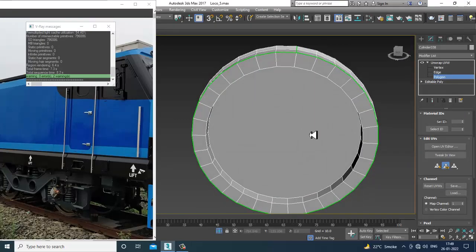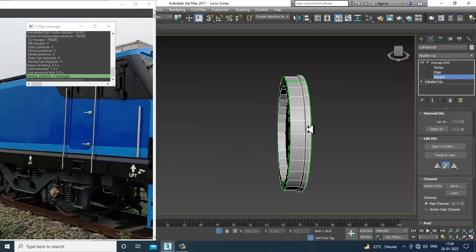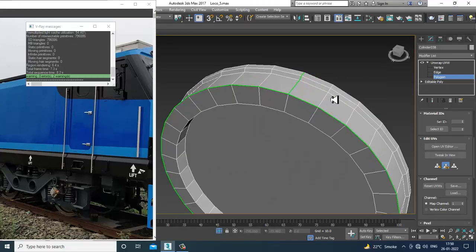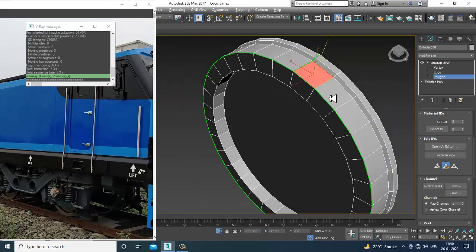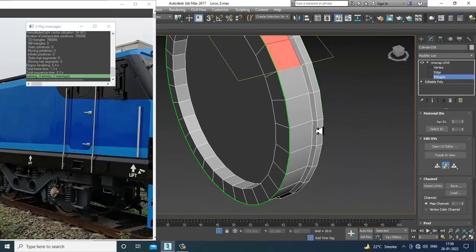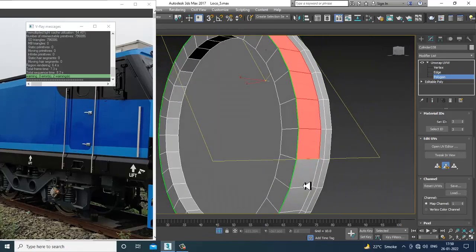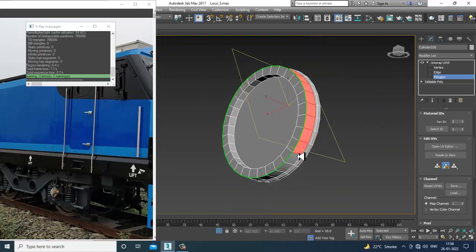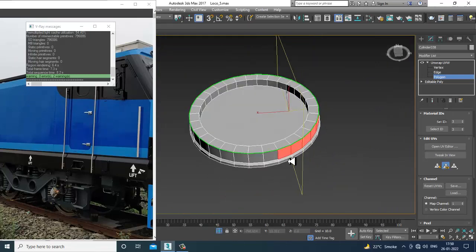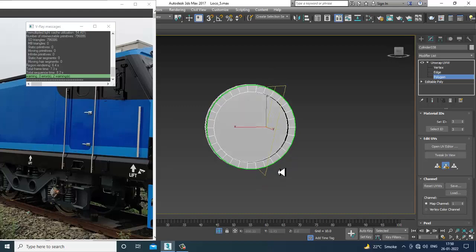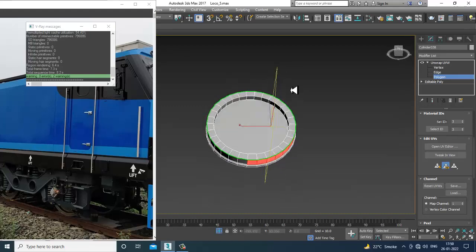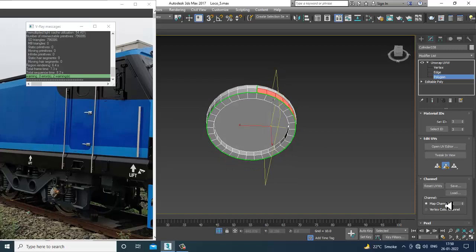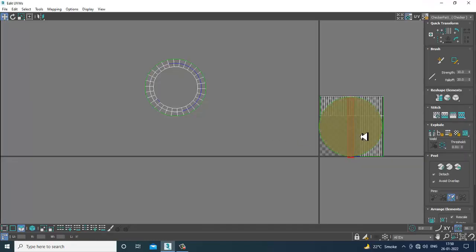So once you're done over here, for this I'll just cut, and let's go into this and give a quick planar map.